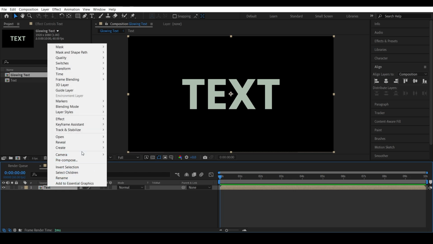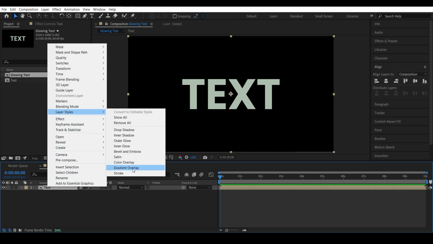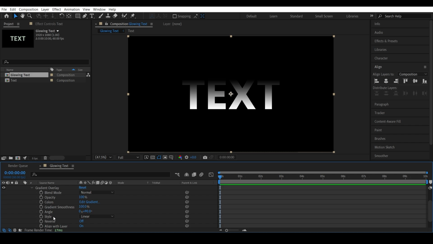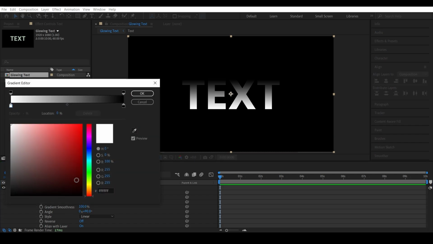And then we can right click on this and apply a gradient overlay, and we can change the colors of the gradient.